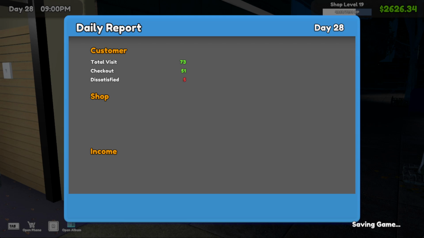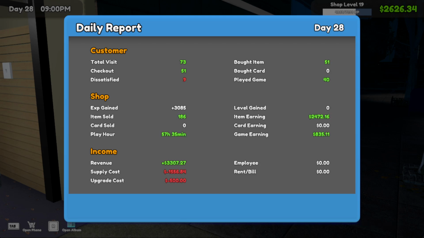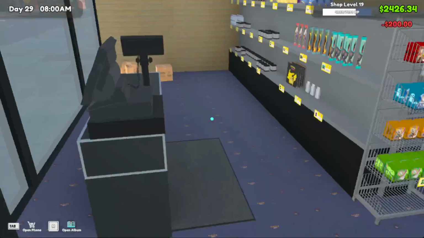Next day. What do we have? 9 customers. $1,200 in profit. $3,300 total. Hell yeah, that's what's up.